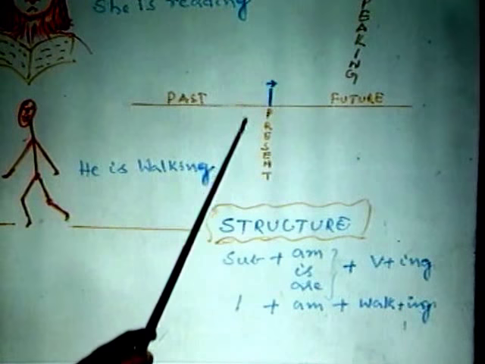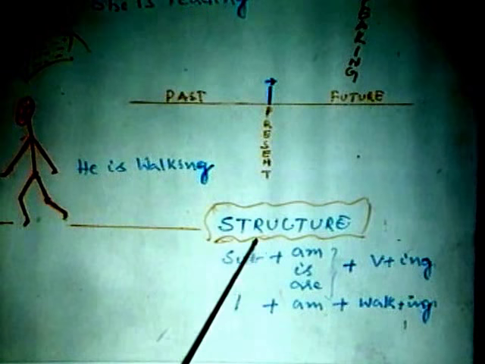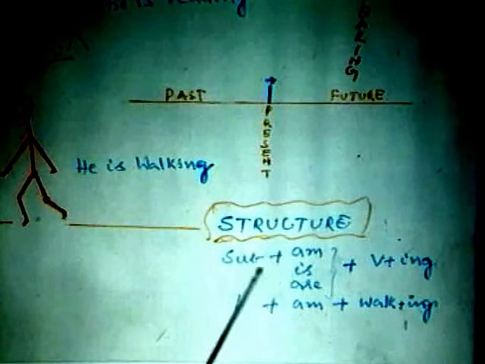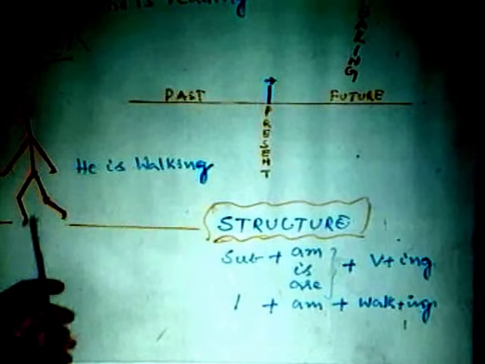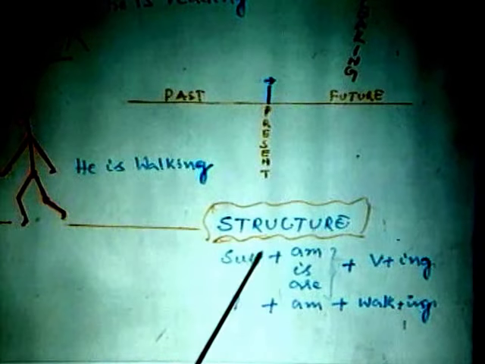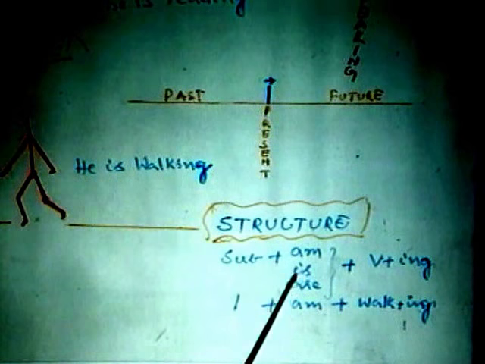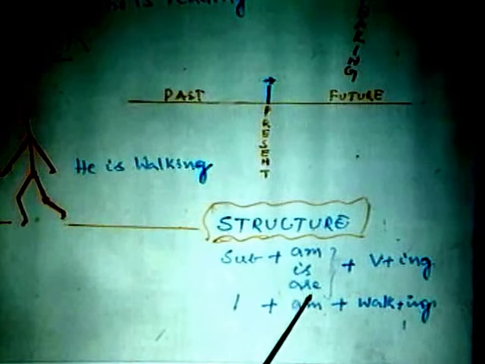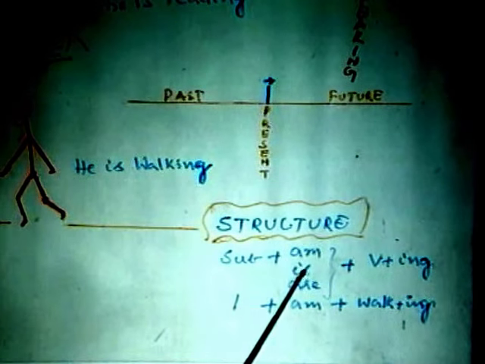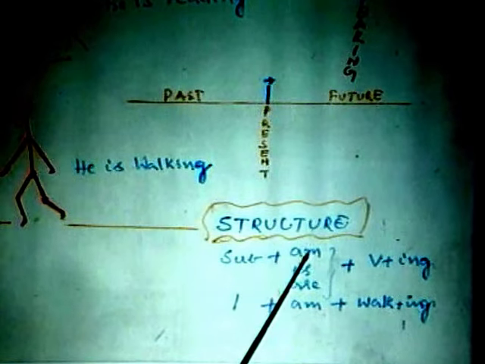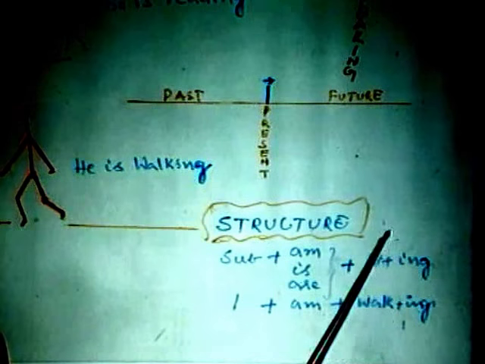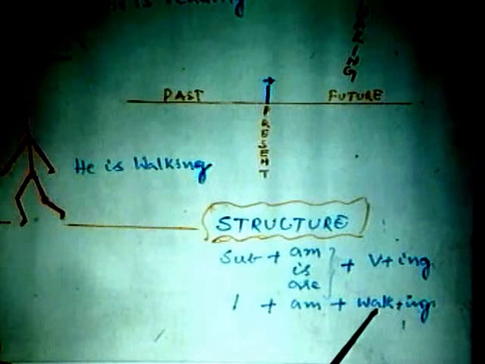Let us come to the structure of it, because we are very much worried about the structure itself, because all these sentences are categorized into different tense forms. So the structure of the present continuous is subject, you know about the subject, and then you have a be form, for example, am, is, are. I do not want to give another grammatical term as such. Let us remember that it also has am, is, are plus verb in a continuous form. Be plus ing, in the sense nothing but walk plus ing.